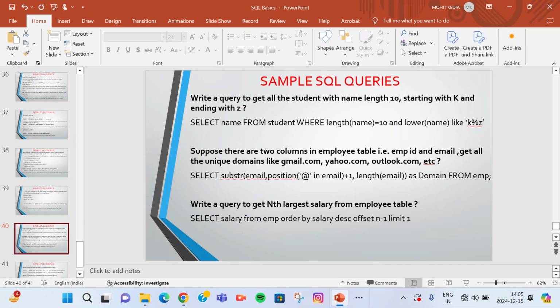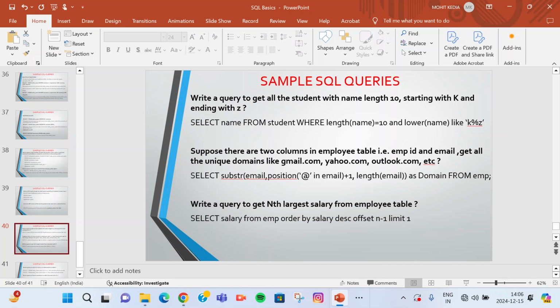Now I want to extract gmail.com from mohit_kdf5@gmail.com, so I will find the position of '@', then do plus 1. This is the starting position from where I am going to start, and then I will write the length of email, that is how many characters I want to extract from that particular '@' position plus 1, as domain from employee.